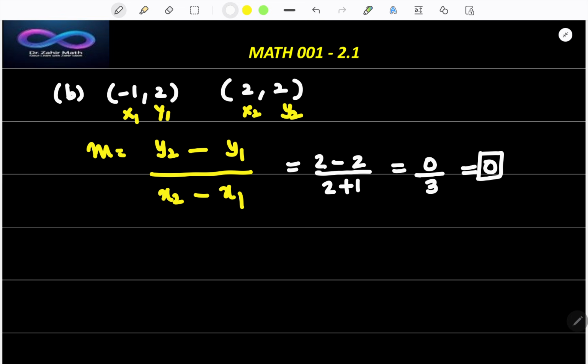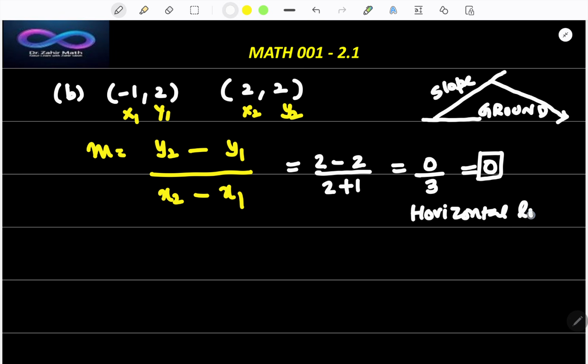Keep in your mind, if the slope is 0, you will get a horizontal line. What do you mean by slope? So this is your ground level, okay? This is your ground, and this is called slope. Keep in your mind, if the slope is 0, this line will come down to here, right? So automatically this line will become what?